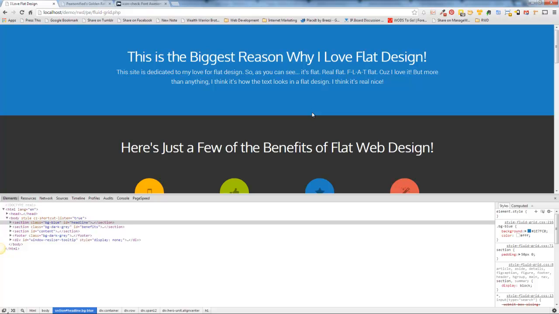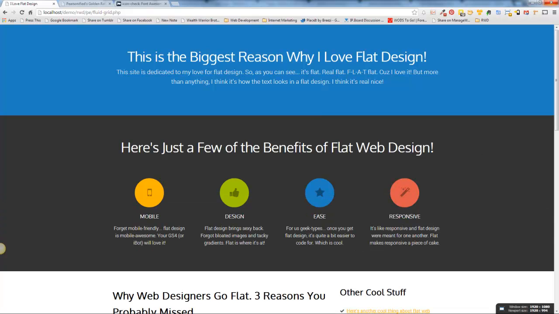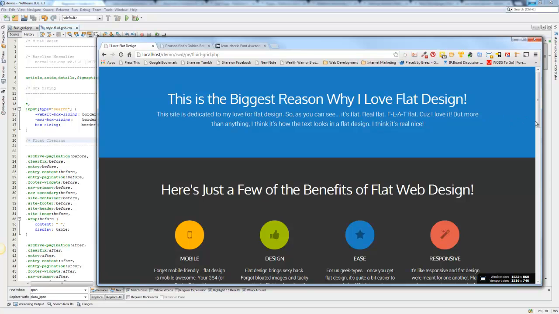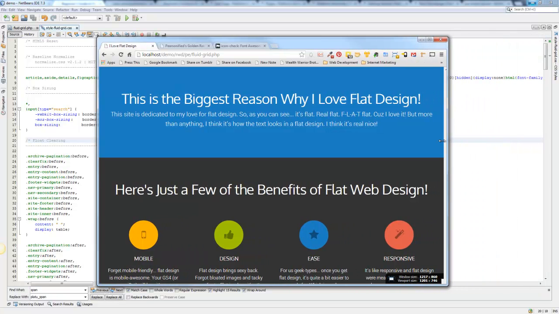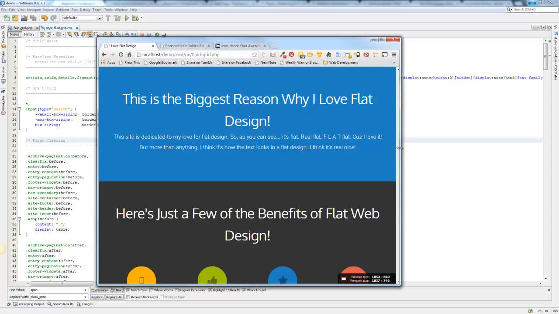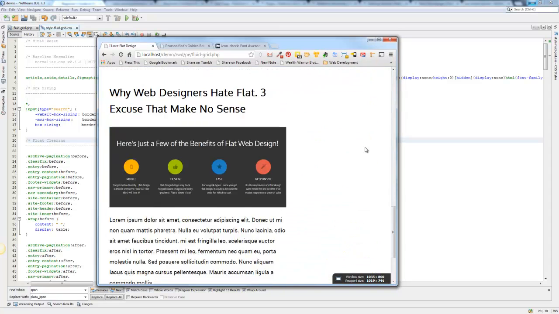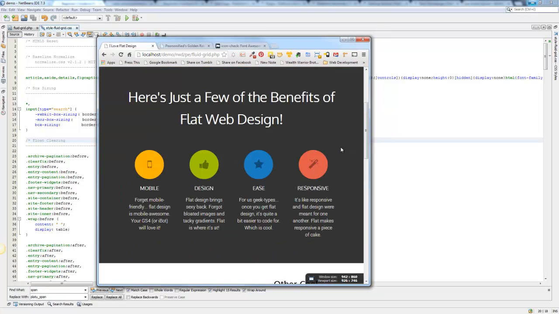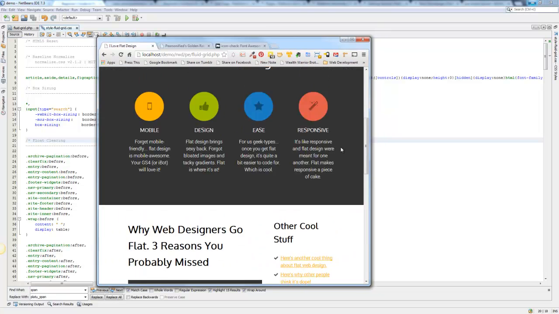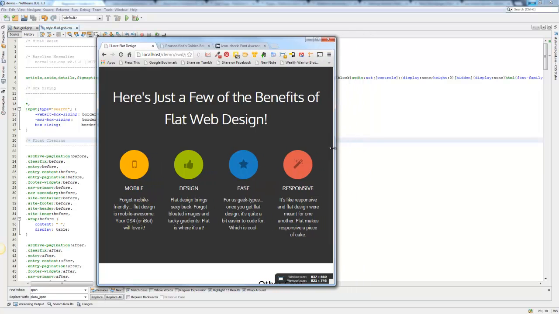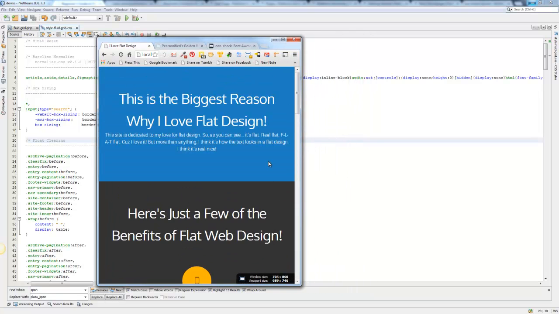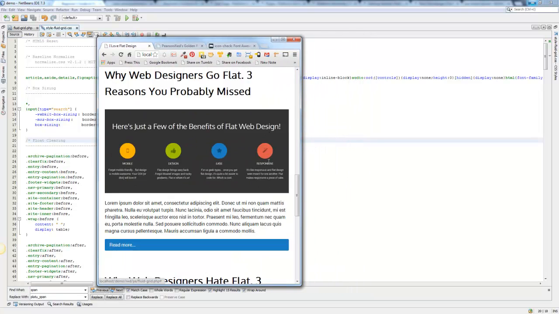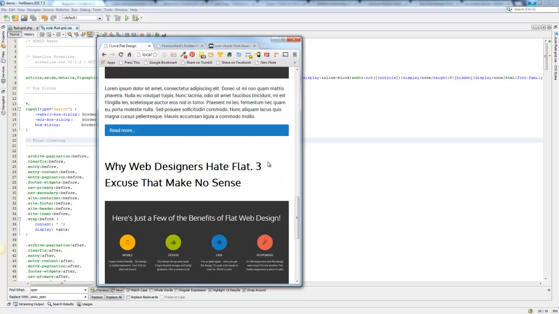All right, and just to show you, I'll go ahead and resize this, and you'll see that as we resize, the things change. You can see the things changing as we resize this. We get a little bit more change here, and then as we get down to our final one, we get our top to bottom view, and you can see this has all changed.